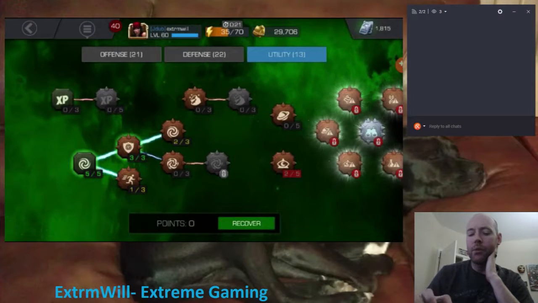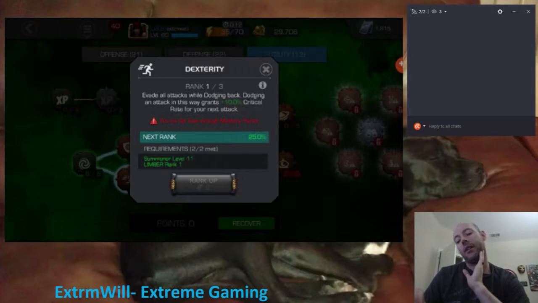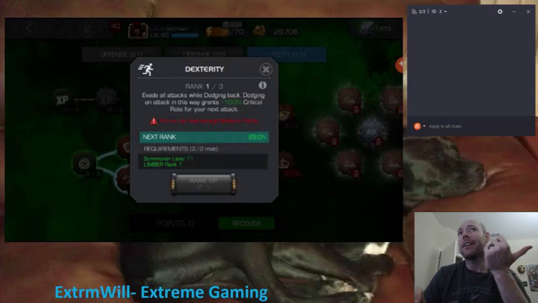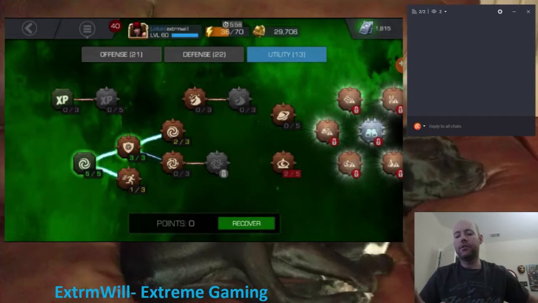And then in here, Limber, you need 1 in there, but this is going to be the big one. This is what we're going to use right now. This is how I'm going to win this fight: with dexterity. When you move back and dodge, you're going to get a critical bonus when you dodge his attack. But I'm not going to let him actually punch me. I should be able to evade all of his hits using dexterity.